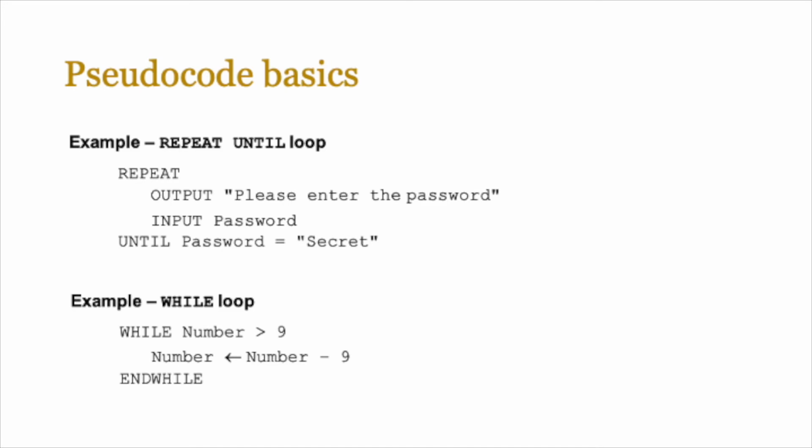Now, for loops are often denoted as count control loops because you will have a counter and the loop runs a set number of times. So just be aware of what they are. For is a count controlled example of iteration or loops. Repeat is a post condition. The code runs once and then you check the condition. And while is a precondition loop where the code's condition is checked first before you run any kind of code.